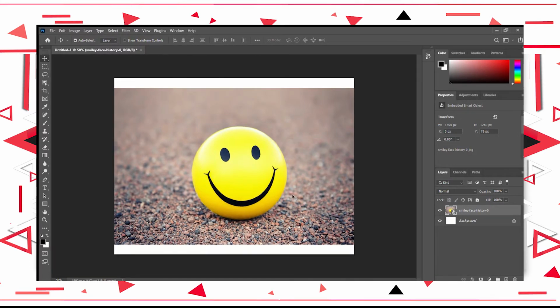Now the next part that we need to do is add a layer mask to this image. On the right side of our Photoshop screen, we have this layers panel, and then we have this layer that shows our image. On the lower part of the screen are these buttons, and what we need is this Add Layer Mask button. So click on that, and this layer mask thumbnail will appear right next to your image.